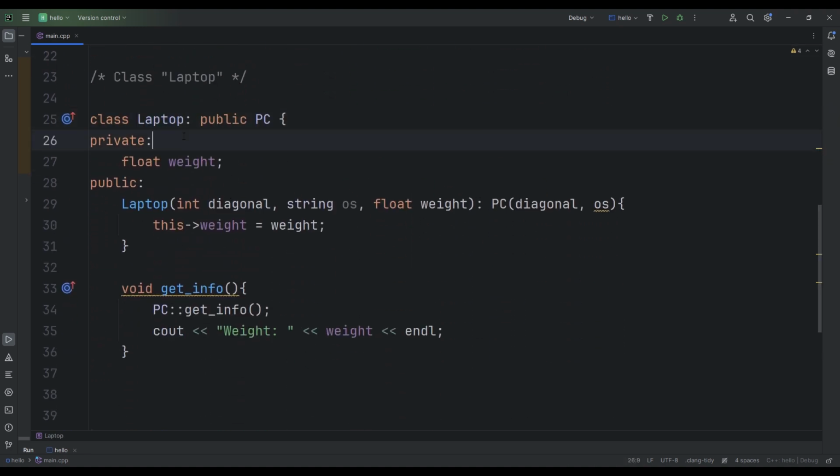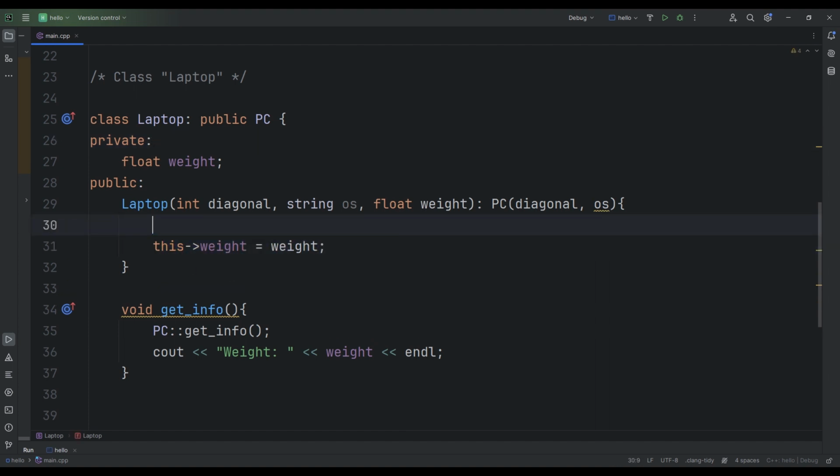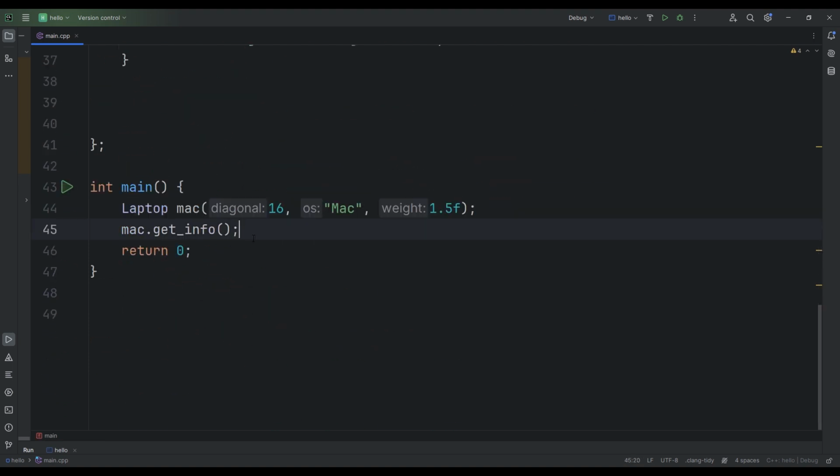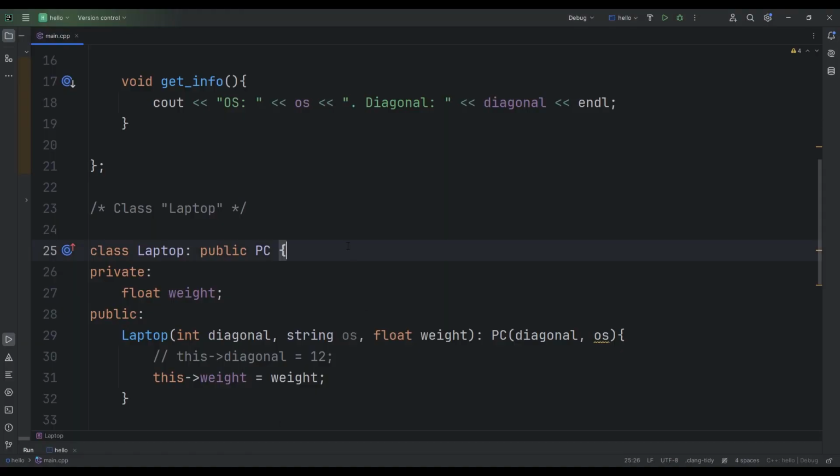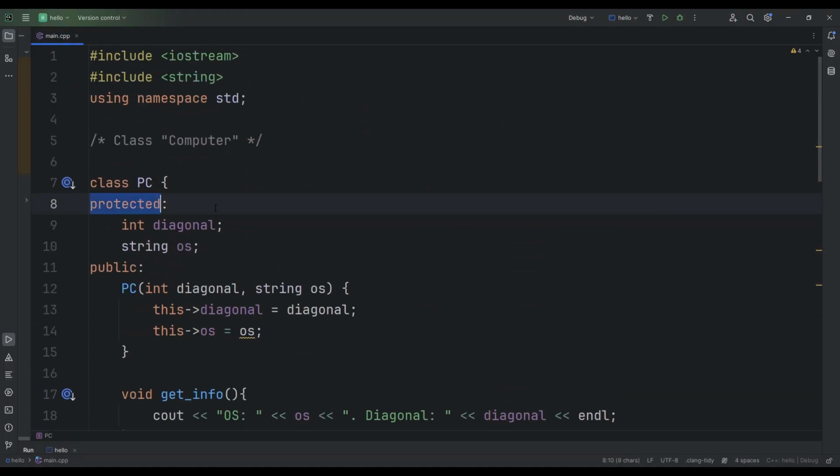To do this in the laptop class, we need to access the diagonal field and try to set some value there. I don't need this, so I will simply comment out this line of code to remind you that this is possible. That is, now I can access this data either from the base class or from the inheriting classes. However, if I tried to access this data through an object, an error would occur, as these fields simply won't be there. So, protected allows specifying that data will be accessible only within the class itself and in the derived classes.